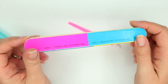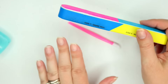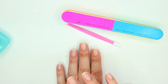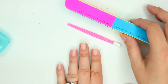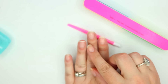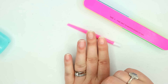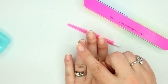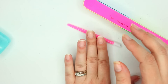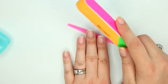I don't buff my nails between every application — maybe once a month or even less. But if I'm doing a solid I do like to buff my nails because I have ridges, and those ridges will become way more apparent on a solid than on a glitter. Just be aware that the low points of those ridges may be lower than you want your nail bed to be, so if you buff away all the ridges you'll probably be making your nails thinner and could cause breakage. So just very gently buff, and don't do it too often between applications.